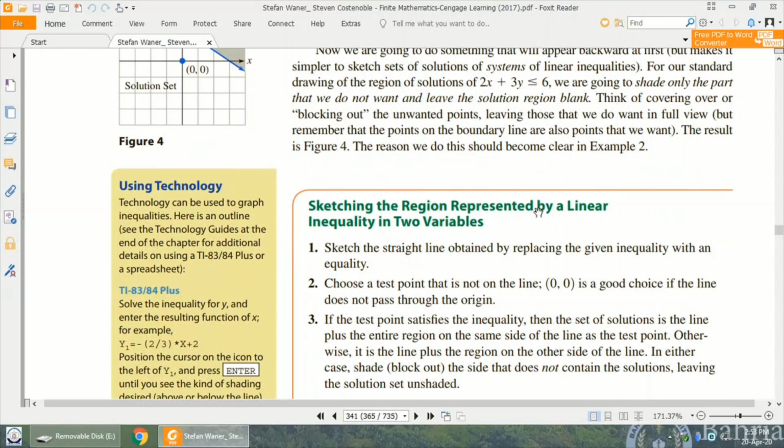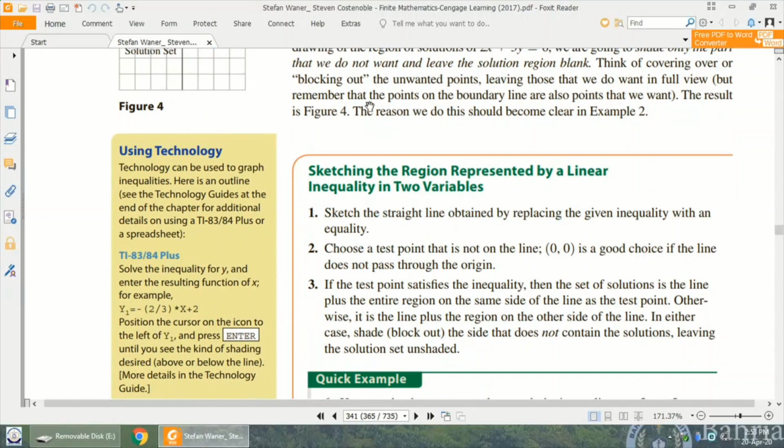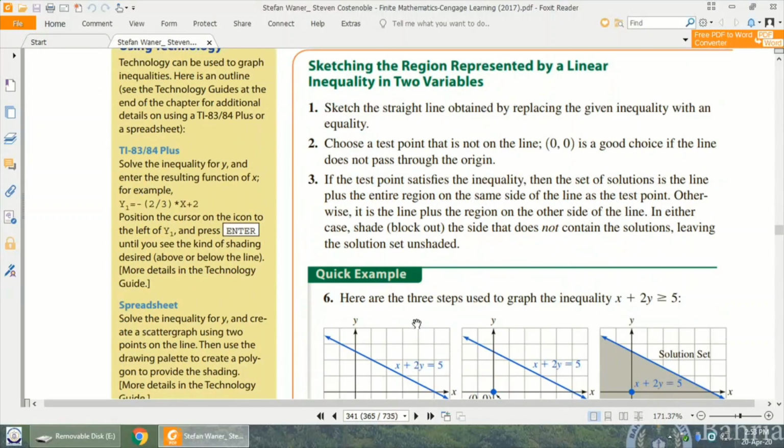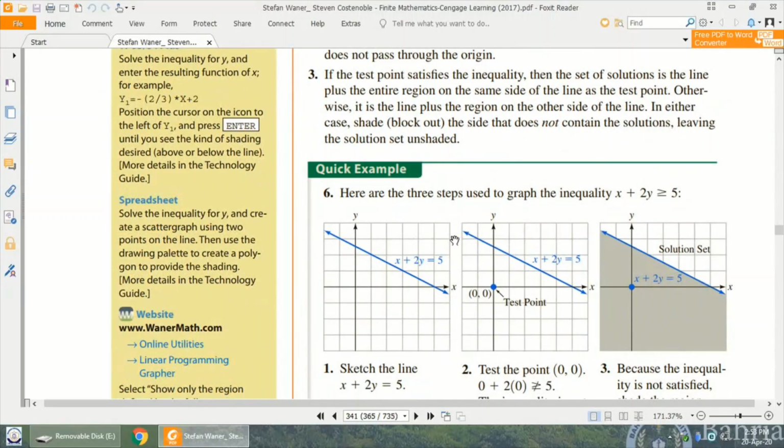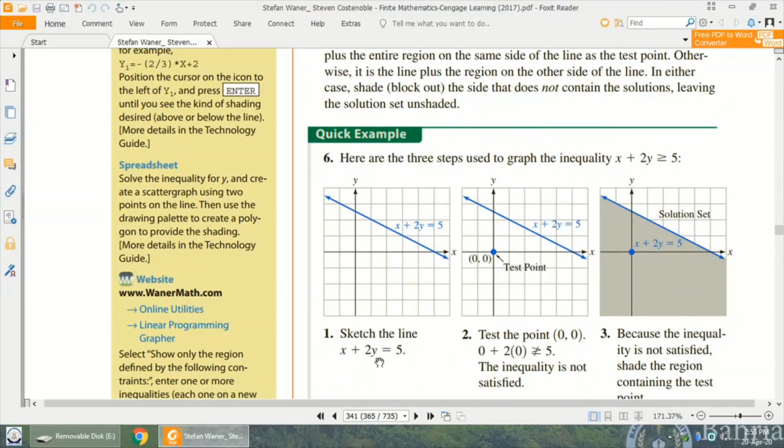We are, as already informed to you, going to be discussing two variables, and in simplex method we can have more than that. This part I'm going to be doing in spreadsheet if possible. Now let's just see this part. So we have to sketch the line. You already know how to sketch the line, and this point now again, does it satisfy the solution for greater than? Usually it does not. So had it been maybe less than 5, then it would have been able to satisfy this equation.